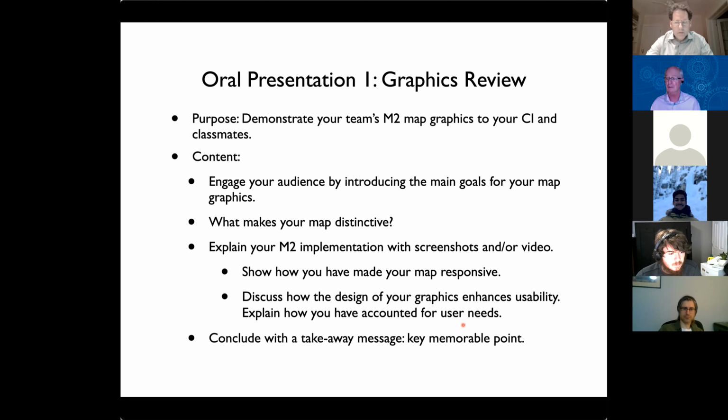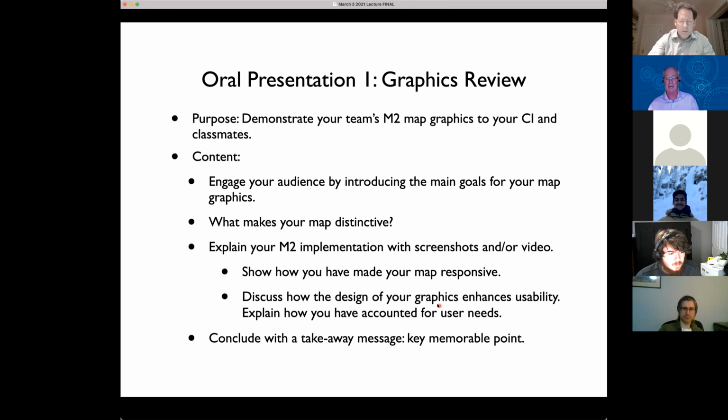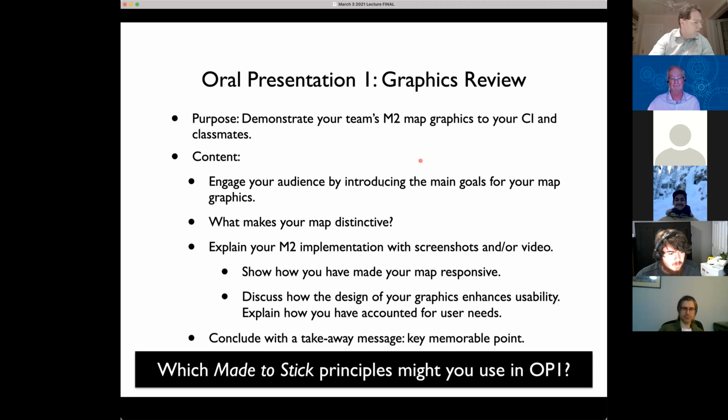Could be for a student, could be for any number of different users, could be for a universal user. So it doesn't need to be specific, but as you discuss your graphics and how they enhance usability, it's usually a good idea to have a user in mind. For whom is it usable? And then conclude with a takeaway message, a quick, memorable point.